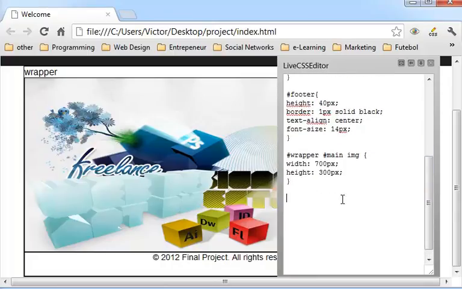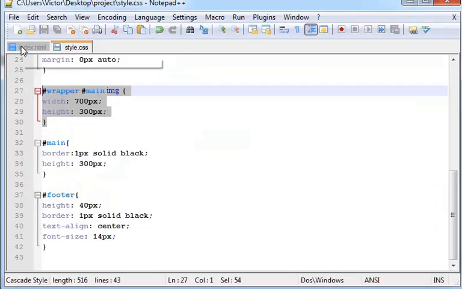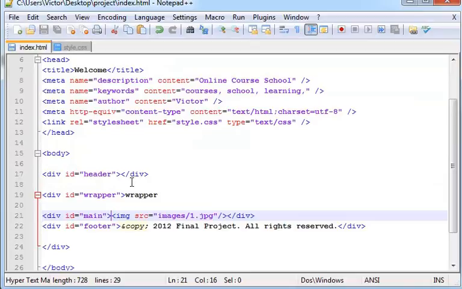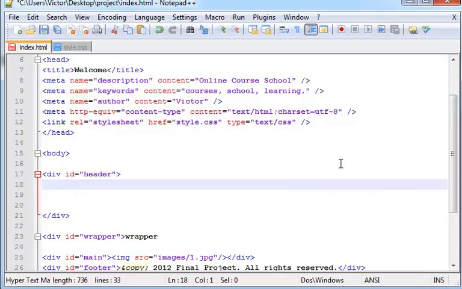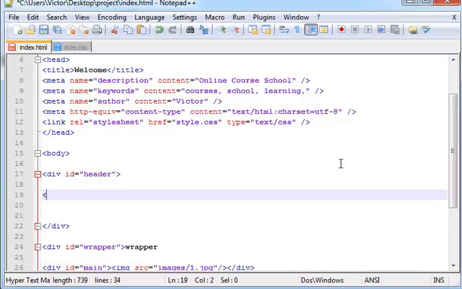The next thing I want to style, I'm going to create now the navigational bar, where we have the home page, the contact page, and the about page. So let's go back to index.html, and inside the header we will create a new div, id equals nav.